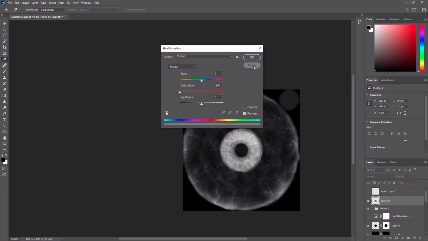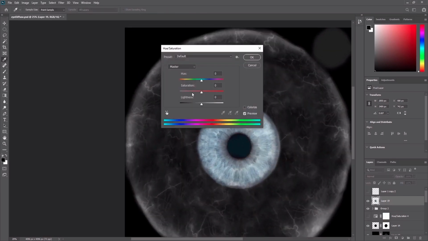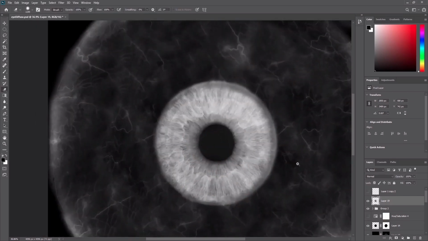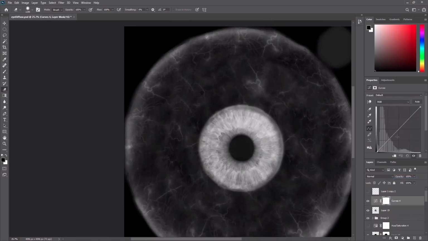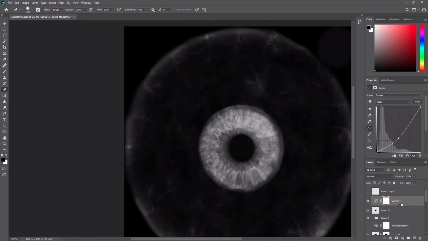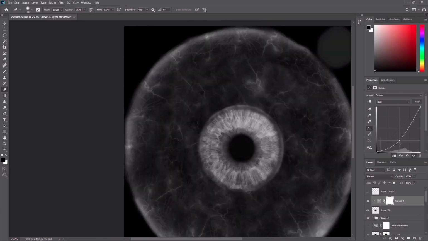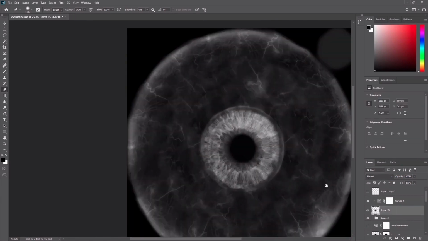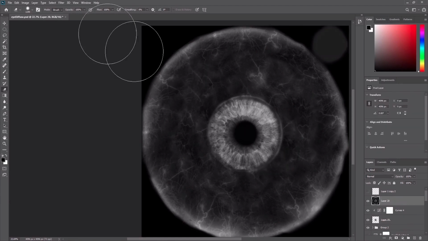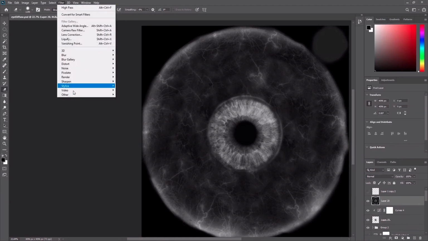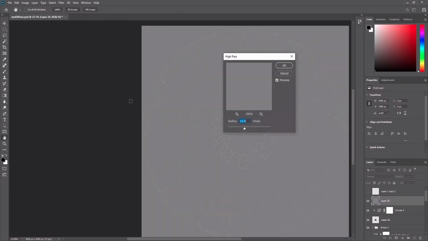So remove the saturation. And add a bit of a curve. Okay, so from here I can also copy everything and paste it, and then go to Filter, Other, and there's High Pass.